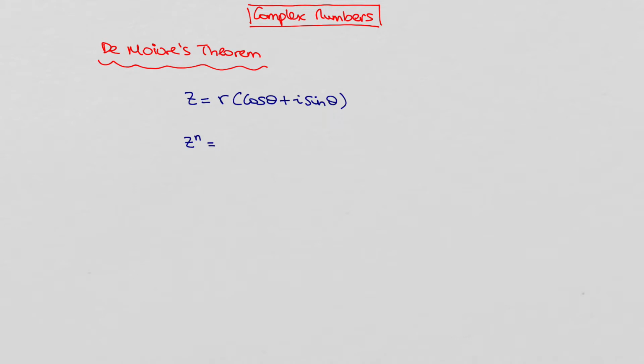well, de Moivre noticed that when we write it in polar form, it's the same as taking that complex number in polar form, and instead of multiplying out the brackets a repeated number of times, all we had to do was take the modulus and raise it to the power, and take the angle and multiply it by the power.